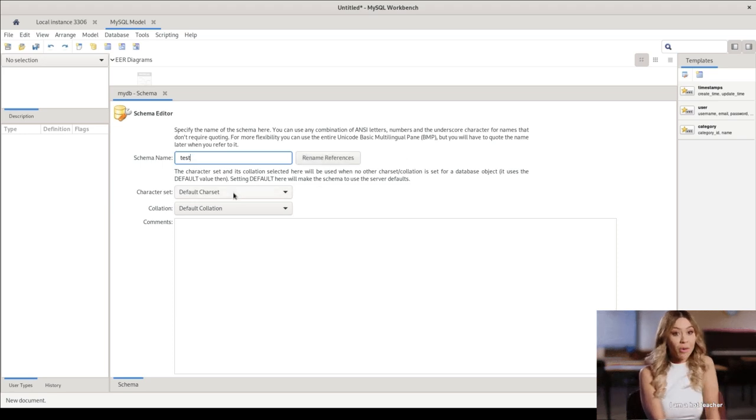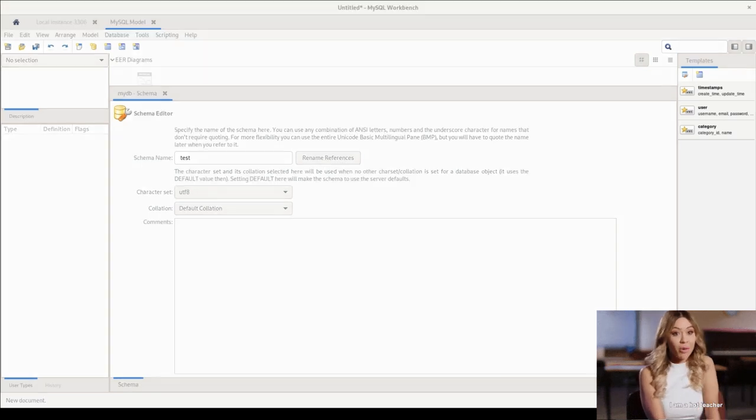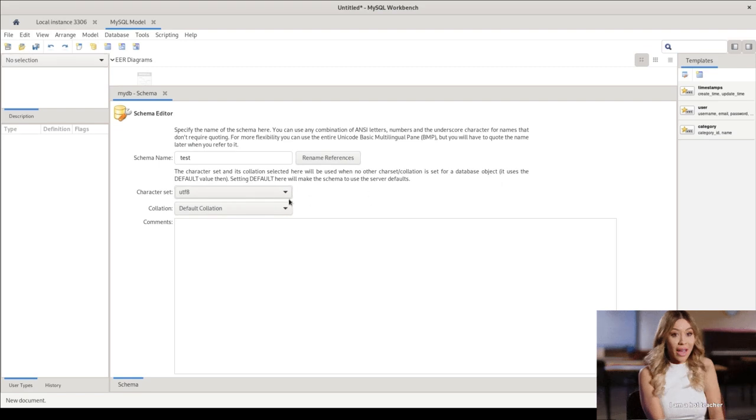We can select the character set. It's very important stuff. It can still be a trouble if you have not selected the correct character set, and sometimes it looks very ugly. When I have broken encoding, it's the kind of stuff that you probably don't want to see in your application. So right now I have a standard way of encoding any information.